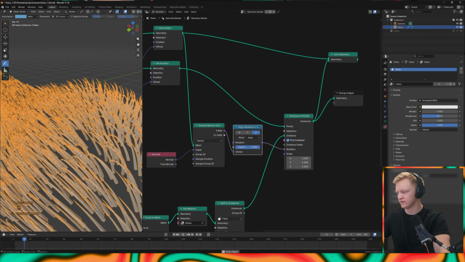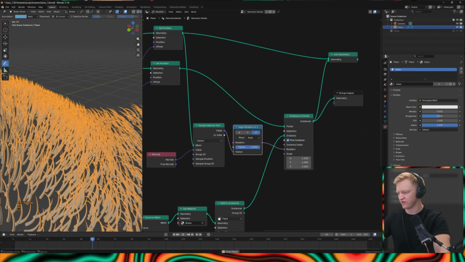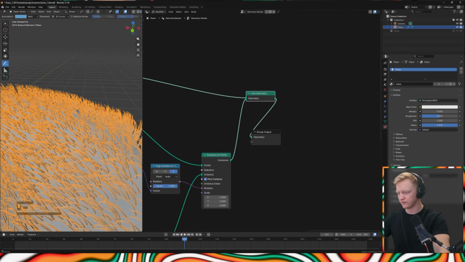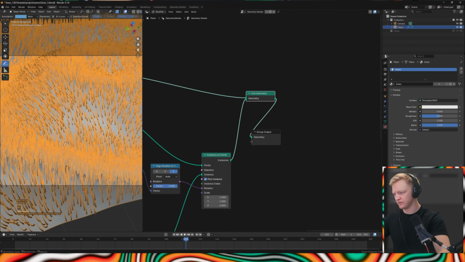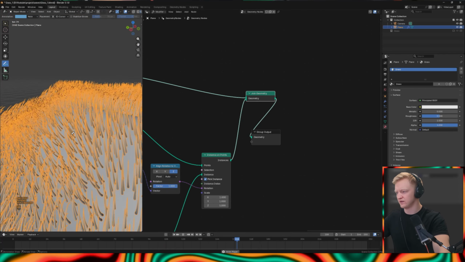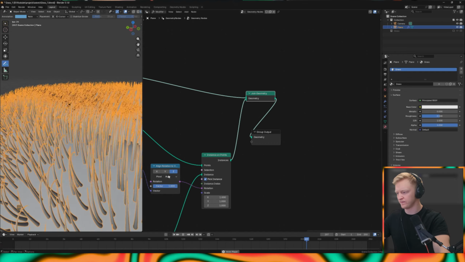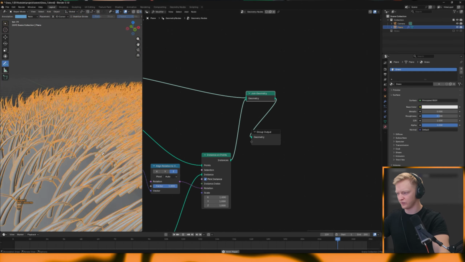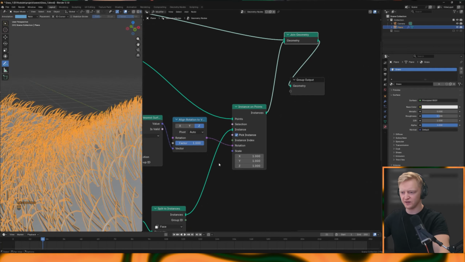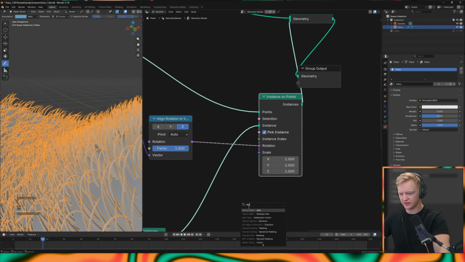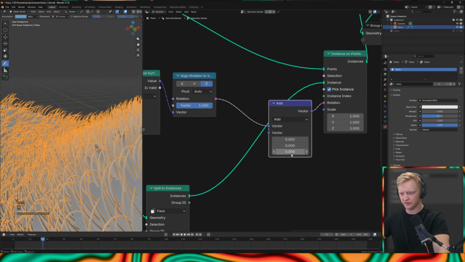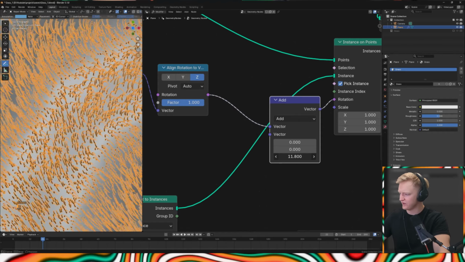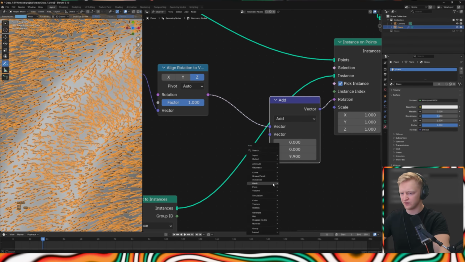Yes, that works. And during the animation it doesn't snap or anything, so it is aligned. And if we joined it, we can see that it works. But the problem is now that they all are facing the same way. Let's add some randomness. We cannot add randomness here, because if we add rotation here, they rotate around the global axis, I think. It's always very confusing.